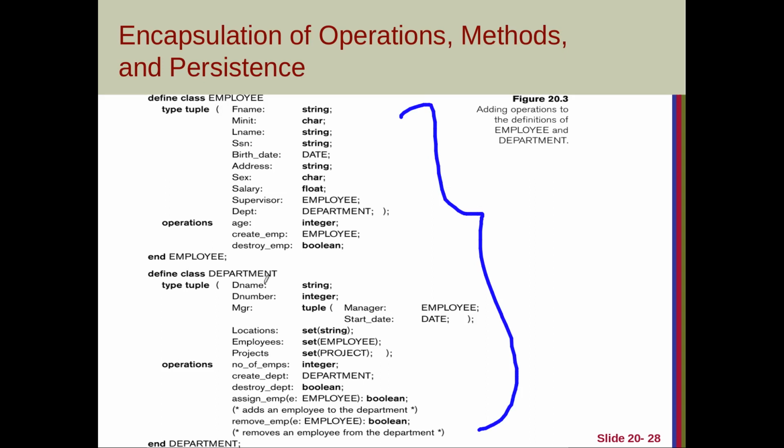So we are having a class employee and a class department. These two classes are defined here. Among that, we are using some other classes also, like date, project, etc. That is not given here. That is also to be defined separately by using the same define class, date, define class, project, etc. I hope it is clear. So this is a little more specific syntax based on an object-oriented database system.